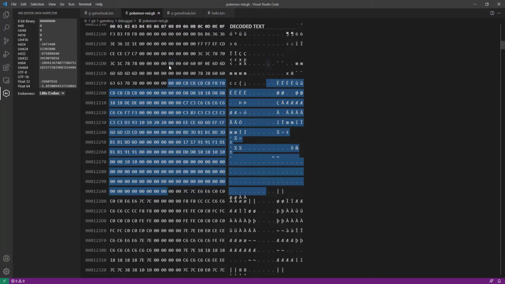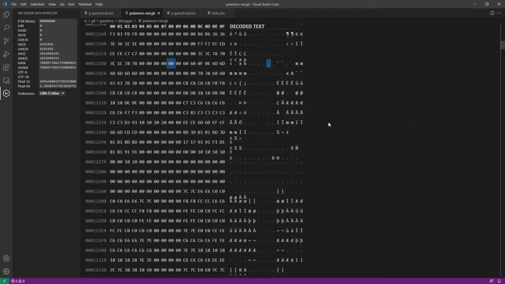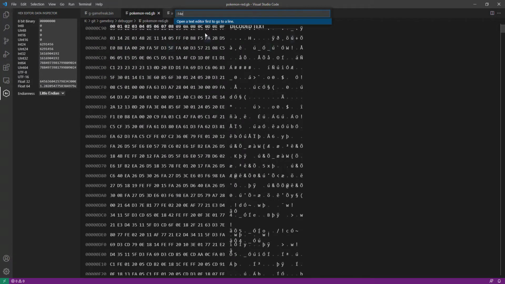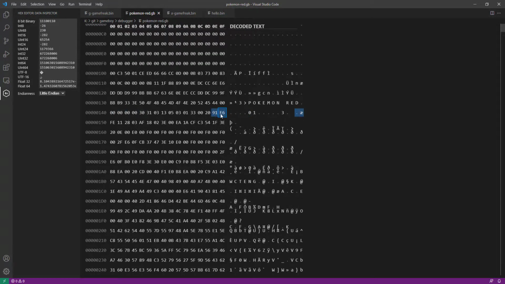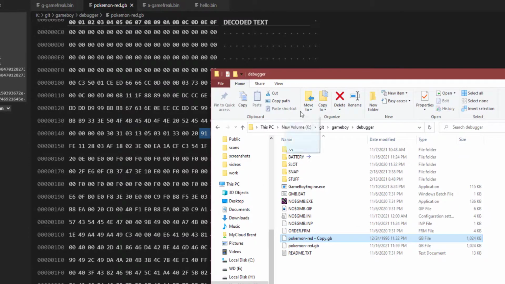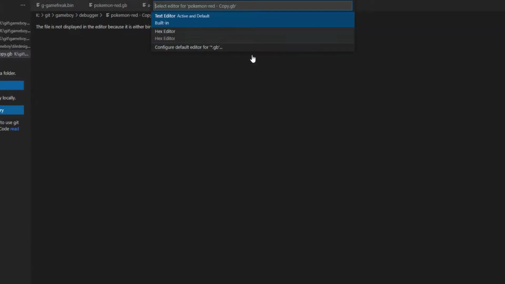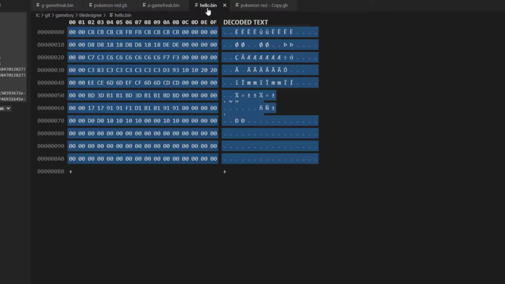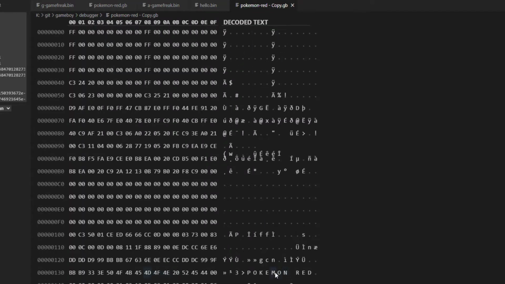Okay, so the checksum is 1,4E and 1,4F. So it should be these two guys here. Let's see what's going on. I suppose I can open the other copy, and then I can look for that address again that has the hello text, or has the original Game Freak text. I'm going to sum that up, and then I can get the difference of my current one, and then I can just use that to subtract. So let's do that real quick.